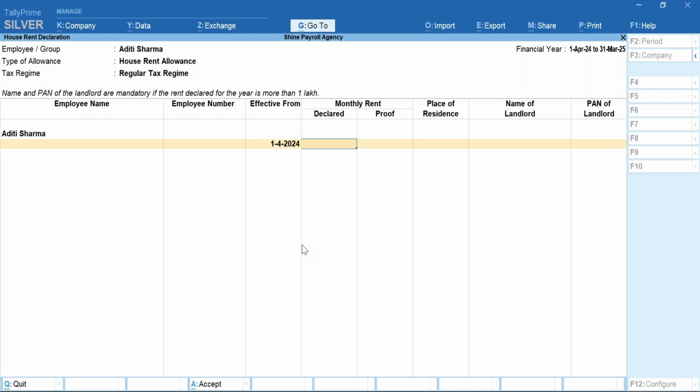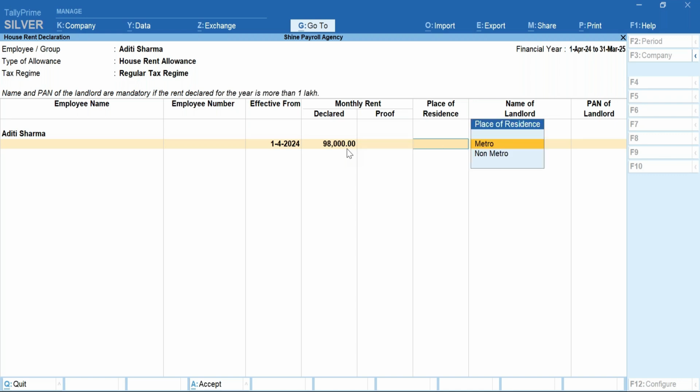Usually it will be given in the month of December or January. Till then, they will be giving you the declaration of the rent that they are paying month on month. So say suppose here I'll mention 98,000. Once you get the proof, you can come and mention it here.